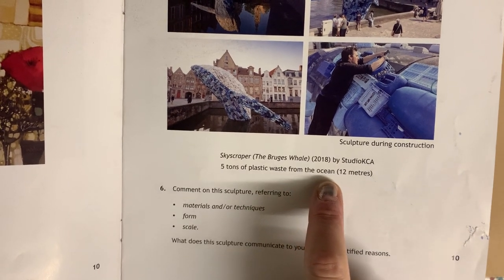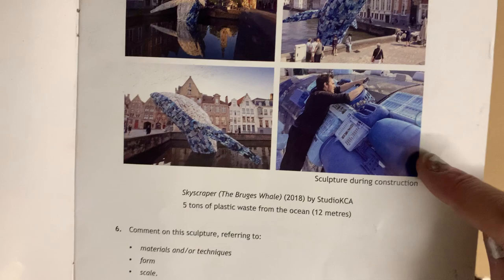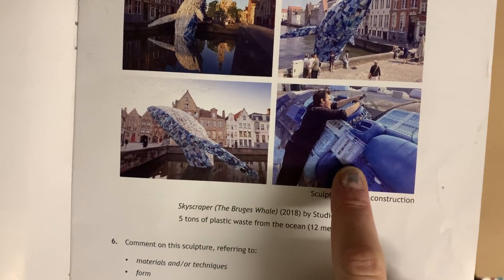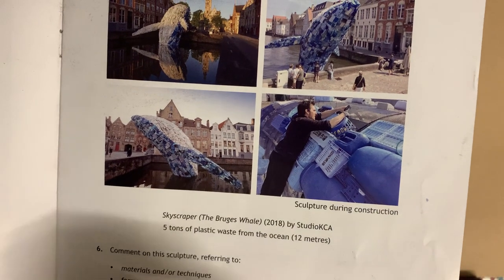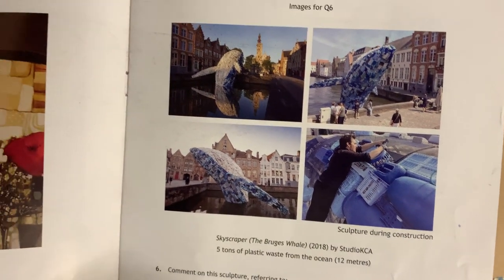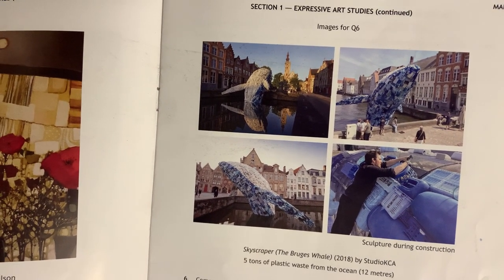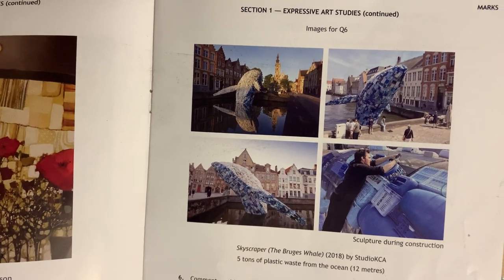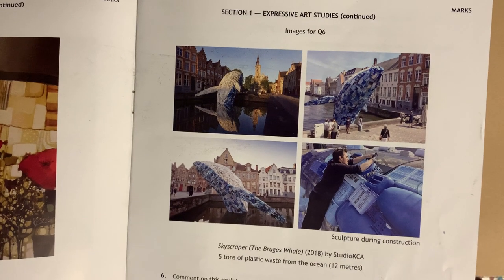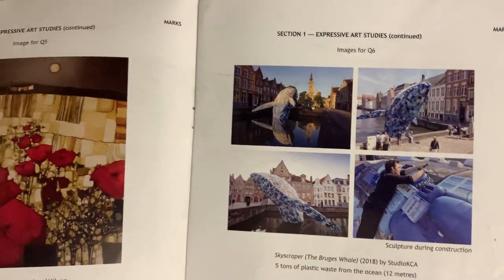This one here is made out of plastic waste from the ocean and it's a whale — look at these massive boxes and cartons that have been discovered in the ocean, all blue colours. There's an awful lot you could probably say about that if you tried, although we haven't studied it. We've always said these questions are very often a question of common sense. Look at the scale — it's lifelike, and you can sit underneath it. So those are the kinds of things you might get for optionals. What I thought I would do is have a look at some paintings and discuss what you could say for these various optional questions.